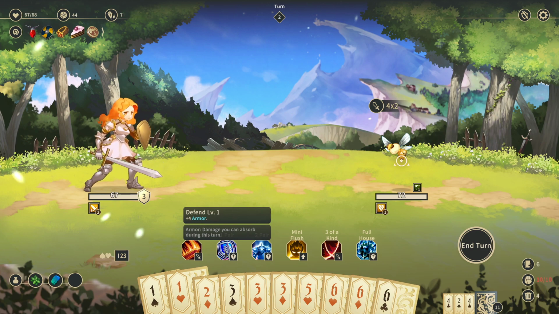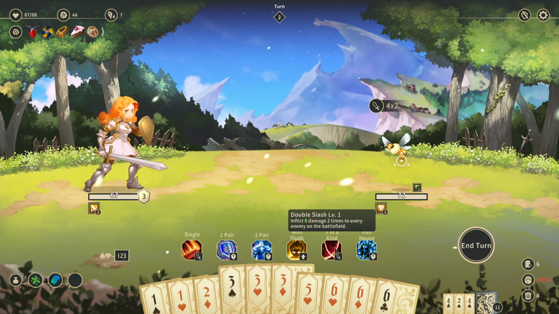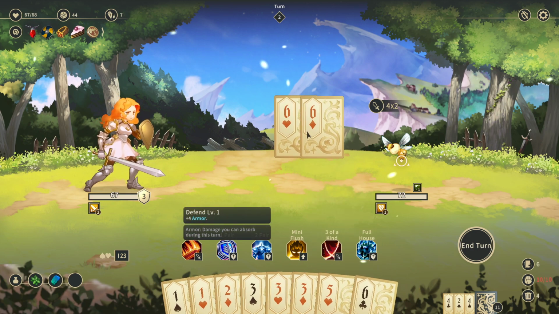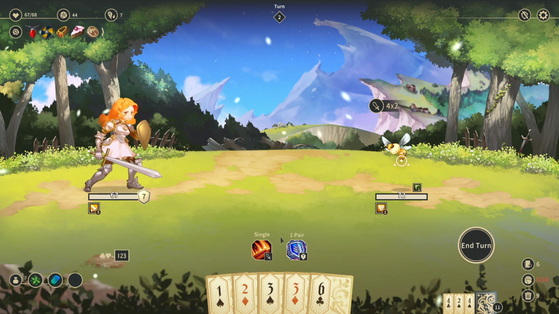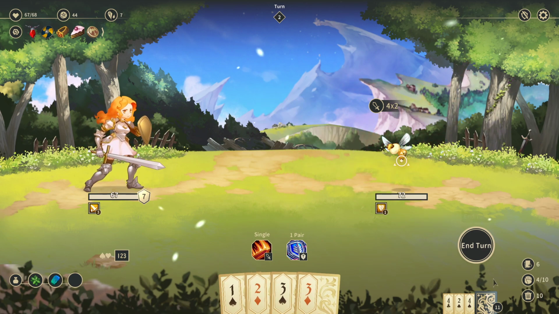So, mini flush can use those. Do we need 3 of a kind? 3 of a kind is not great on a 1v1. Let's just do a pair, but with these guys, so we can still hit that mini flush with these guys. I like those mini flushes. Buffing that strength is nice. And we got a 4, 2, and a 4. So I guess use the 6. Oh, he blocked it anyways, whatever.